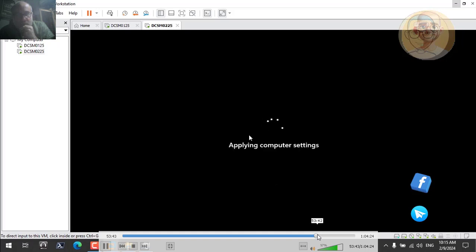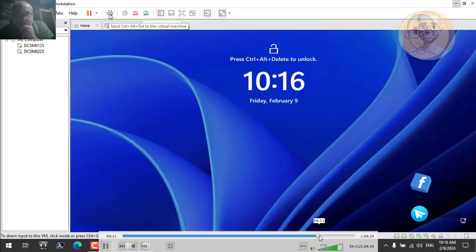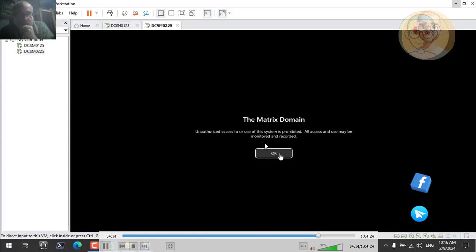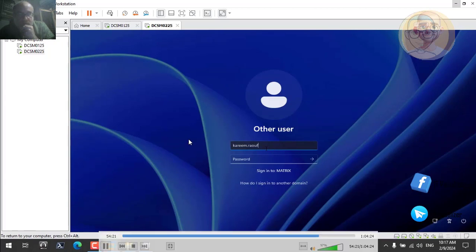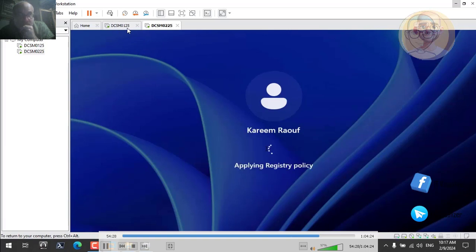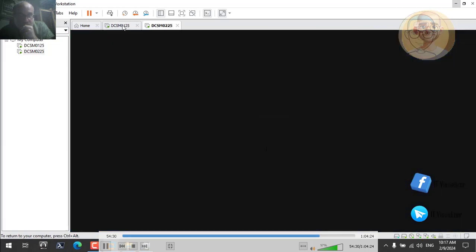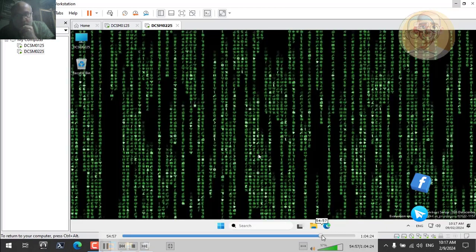Okay, now after a couple of steps, we can see the domain login. Now we can put in the domain admin account. We will do the same: we'll create a custom console on this server exactly like we did on the primary domain controller. Revise my first or second video concerning the creation of this virtual machine. Okay, so now we can log in normally.